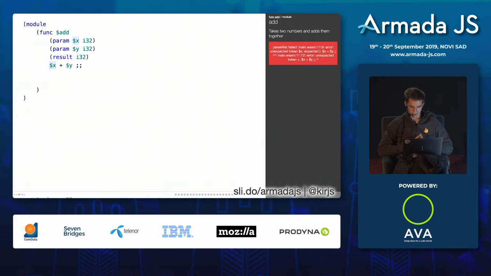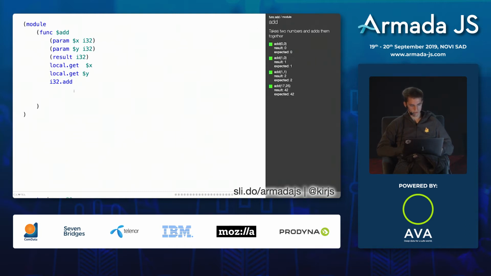And next thing is if you are using any variable, you're gonna use a get local thing. So this basically means take the value of this local variable x, and then we take the value of local variable y. The last thing is we're gonna do something a bit weird. We're gonna put the add function after everything, and now this should work. Okay, it's local.get. And then boom. So now we have an add function which basically adds 2 numbers.